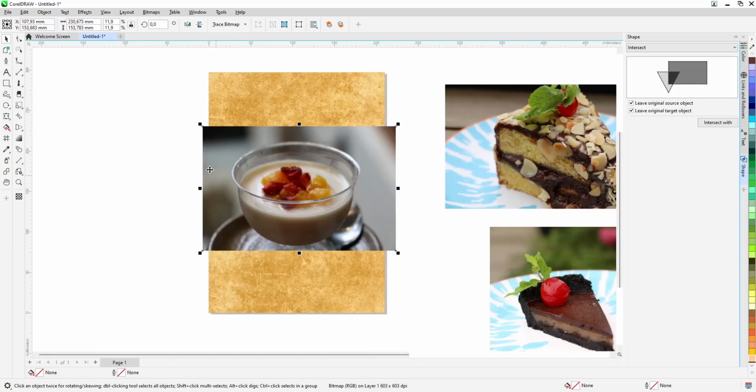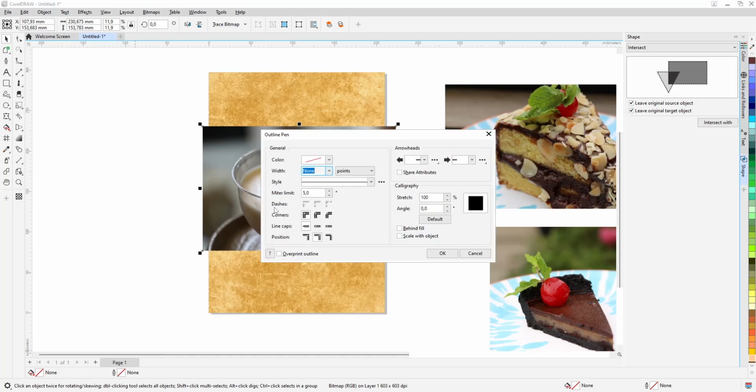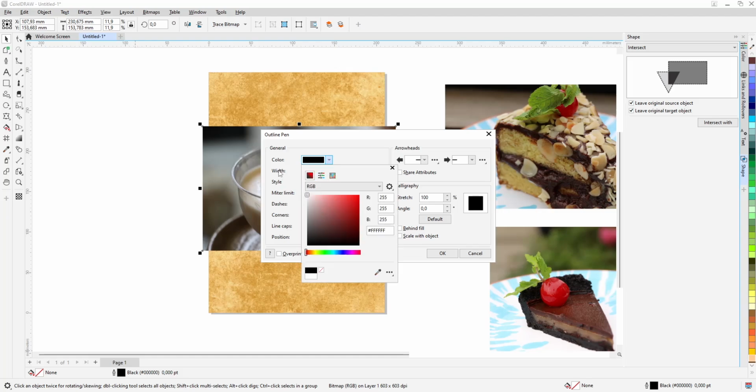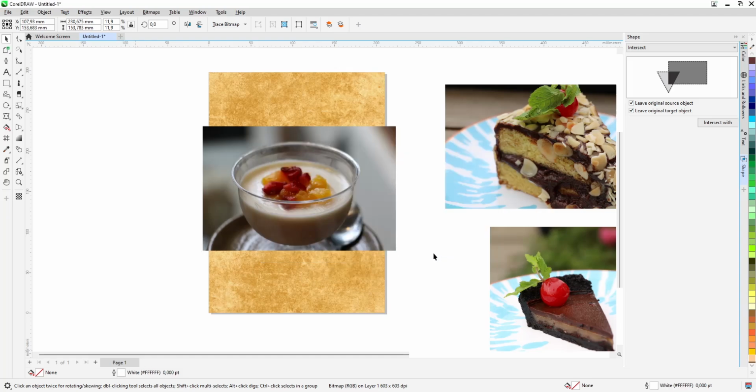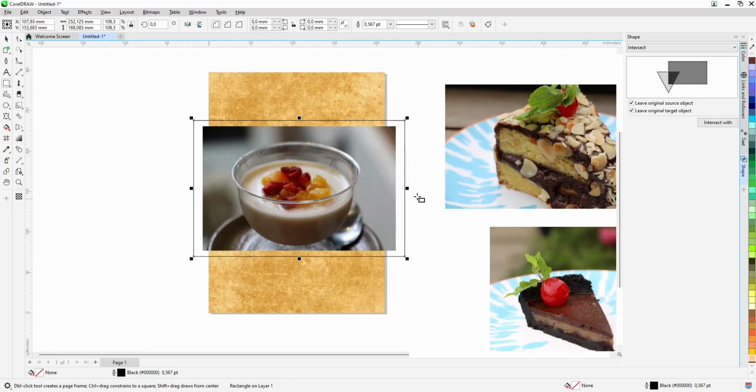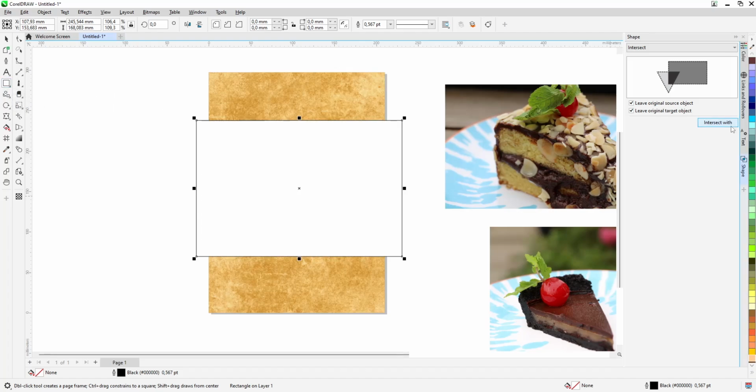Alright, maybe we have to add some stroke. Double click here, adjust the width, and change the color into white just like this. Actually, it doesn't work, so let's make a frame by creating a rectangle with the rectangle tool, and then you can color the frame with whichever color you want.